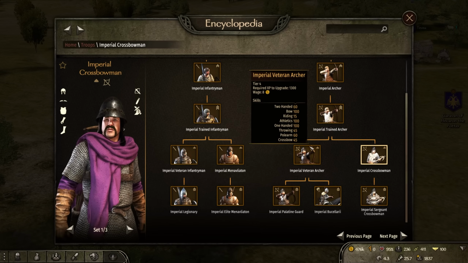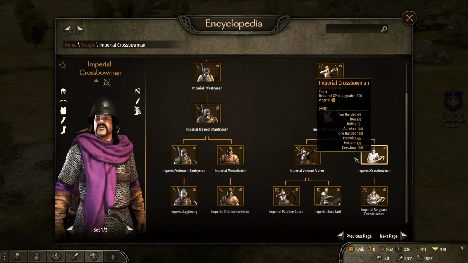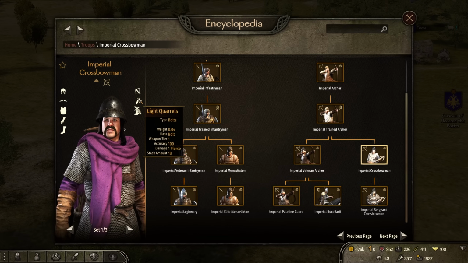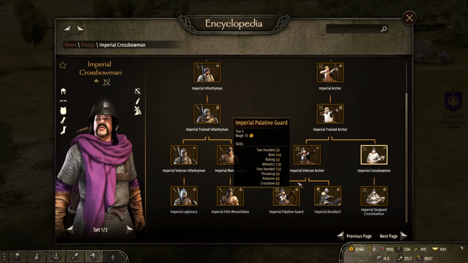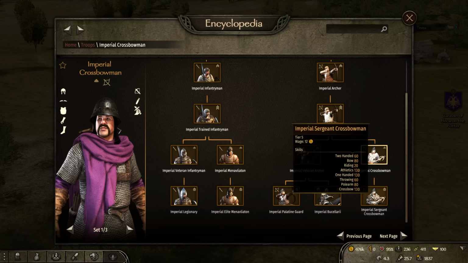I almost kind of feel like he does a better job than the veteran archer because he'll just be able to do more damage by virtue of the fact that he has a light crossbow over a bow and arrow. He still has 2 less shots than the veteran archer, so there's that to consider. But honestly, now I feel like I used to always go to Palatine Guard. I feel like now I would more than likely go to Imperial Sergeant Crossbowmen because they're very strong.